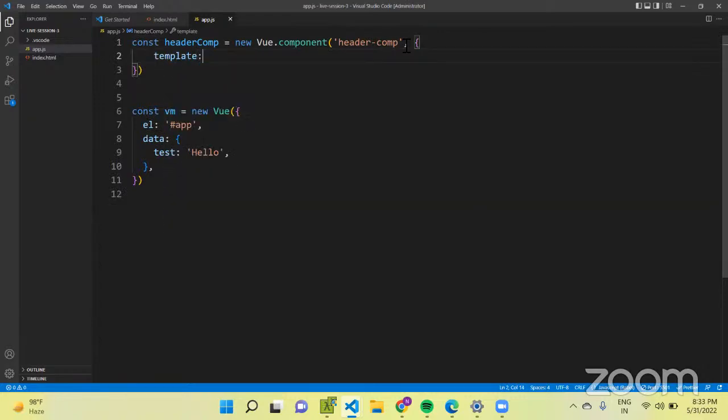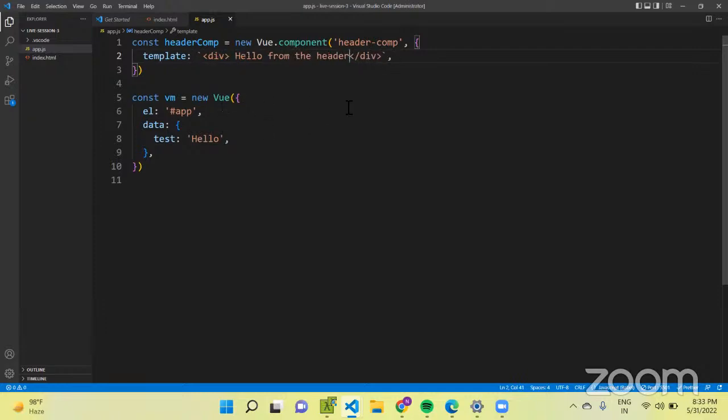I'll explain everything, so just hold on a second. So we have a new view component, header component.